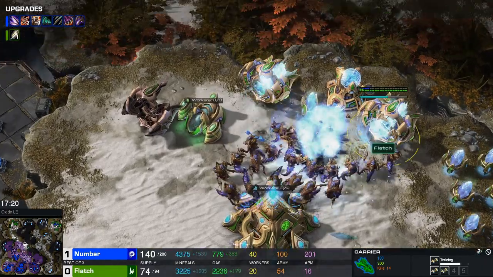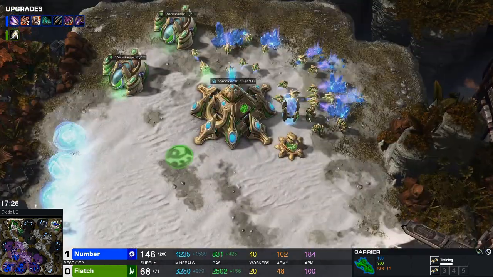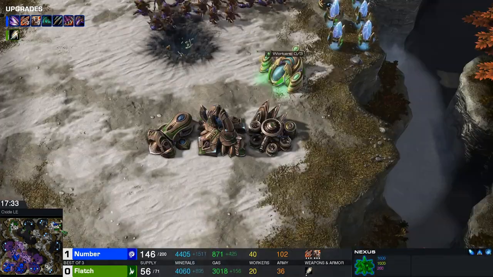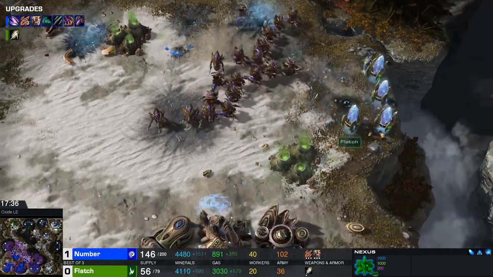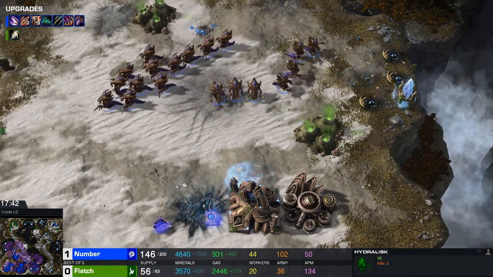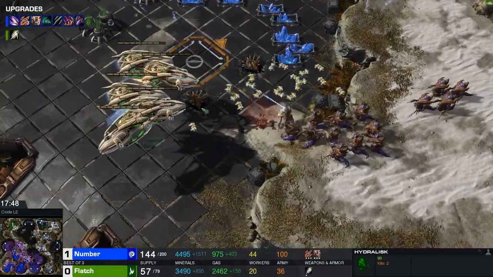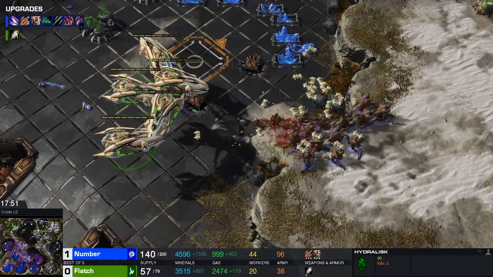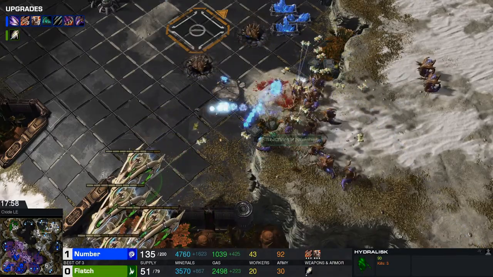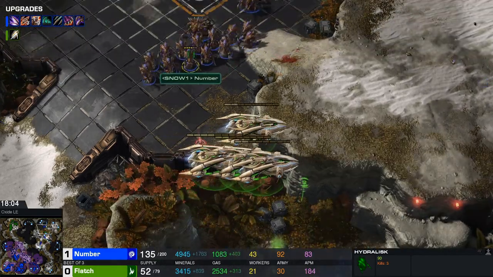The Hydralisks are just tearing apart the production now. No more carriers are going to come out in this game. Flatch is building a bunch of pylons. He doesn't want to get supply blocked again because that was super annoying. The Hydras are just tearing this to pieces. The Zerg has 3-3. Oh dear. Oh. Well, these carriers actually have some interceptors. They're doing pretty decent work against these Hydras, but the Hydras really do well against those interceptors as well.